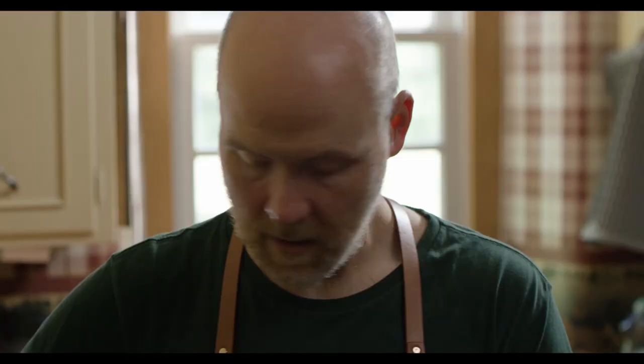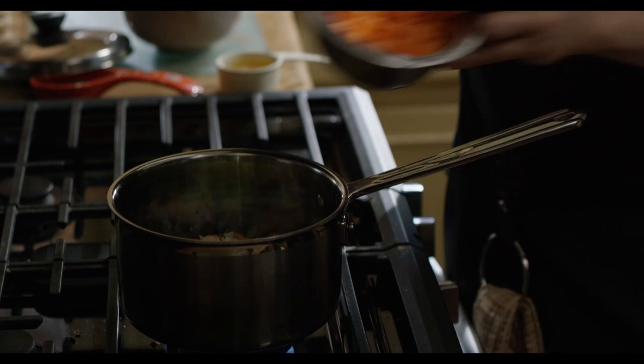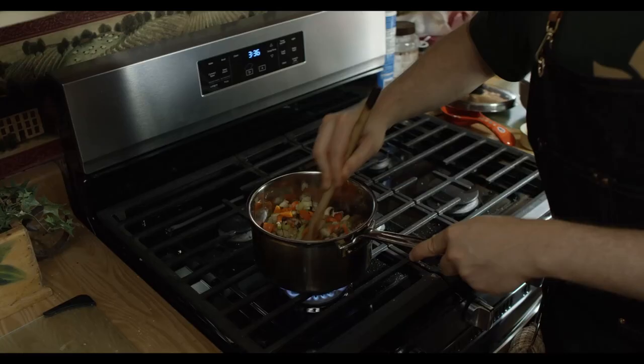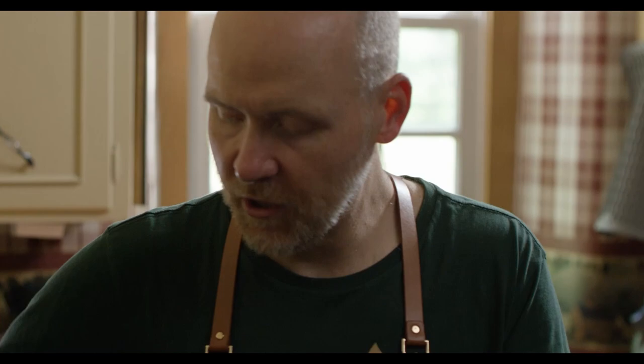Now I'm going to add in about four stalks of celery diced and one carrot diced. We're just going to sweat that, but not for too long. I'm going to add just a little bit of vegetable broth just to help. We're just sweating these very delicately because they're going to cook even more in a second when we boil these.